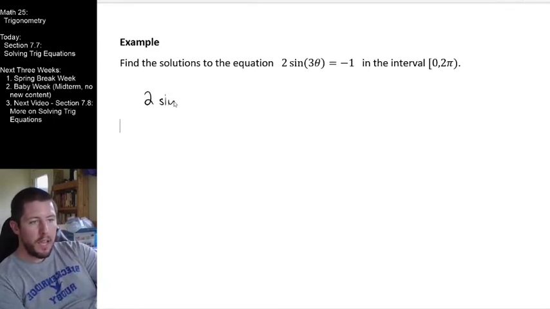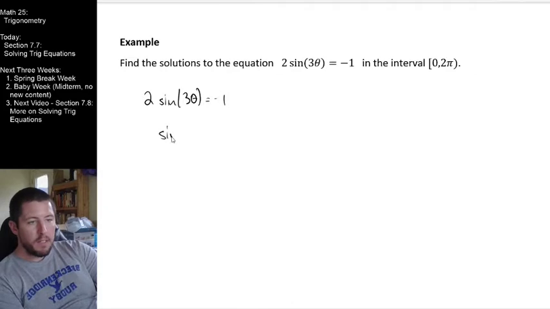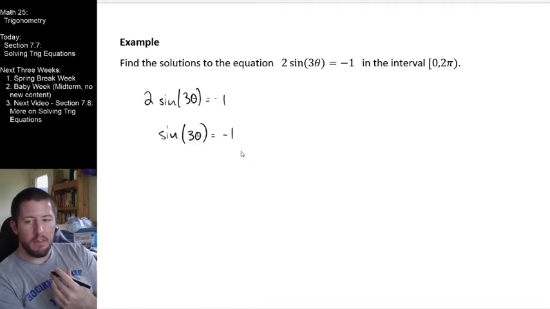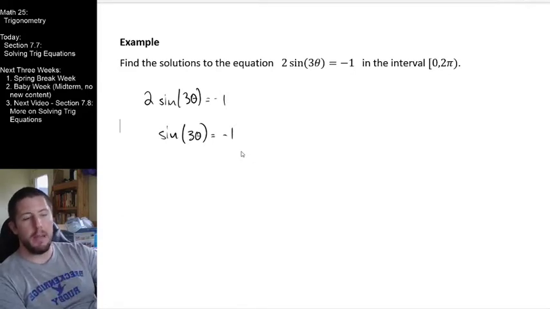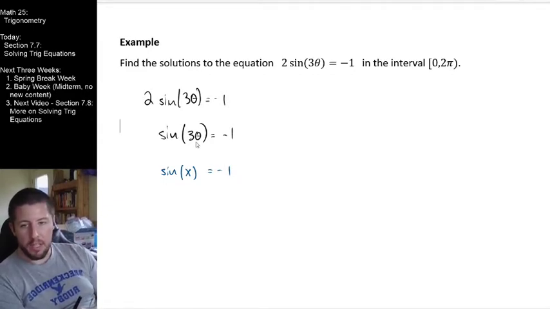So starting with 2 sine 3 theta equals -1, my goal is to solve for theta, right? So I'm thinking to myself, well, sine of 3 theta is going to be -1. And here's a really useful thing that I think you should do for yourself. This is a bit overkill, and I don't expect everybody to write this every time, but I'm going to write it this way right now because I think it's a good thing to see once, just to make sure that there's no confusion about when certain steps occur. What I think is a useful thing to do right now is to stop and think about this as sine of x equals -1. Don't let that 3 start jamming up your thoughts right now.